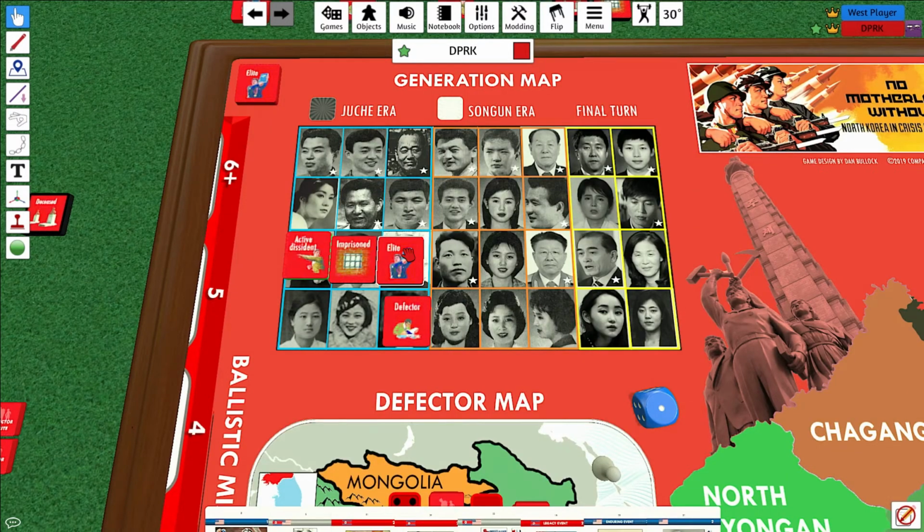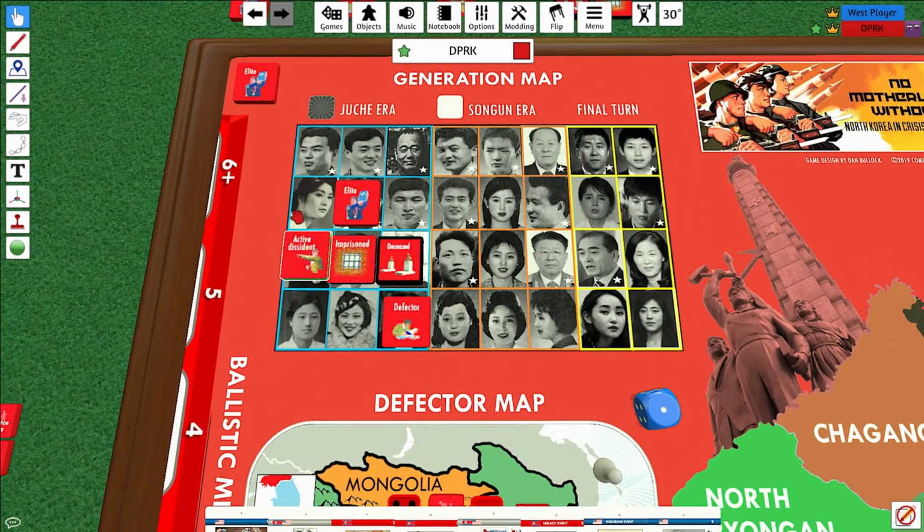The DPRK may mark one of their elites deceased for 1 AP as an activity, and then move the elite marker to another eligible citizen within the active generation. So why would you want to do this? Well, when you move your elite marker, it allows you to place it adjacent to unmarked citizens to modify in your favor the cost of defect activities and make it a little bit harder for the West to defect.